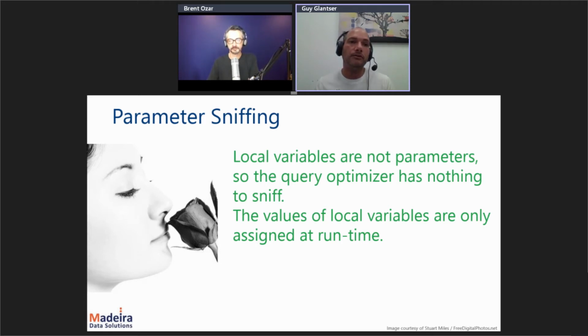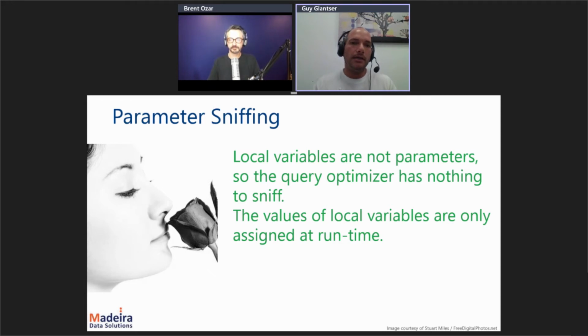The assignment of values to local variables, set local variables equals something, happens at runtime. At compile time, which happens before that, SQL Server, the optimizer, has to generate a plan, but it has no clue about the value of the local variable. It's called an unknown value. And it has all kinds of rules for how to treat unknown values, but in most cases, you're not going to get a good plan. Like in our case, we got a clustered index scan because the optimizer doesn't know the value, and it has to generate a plan based on some general average of the distribution of values in the column, which is not good.